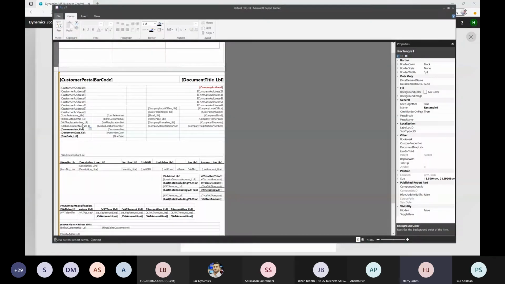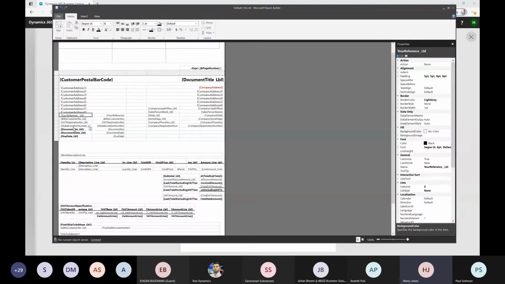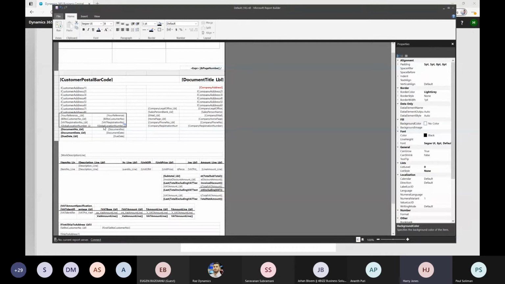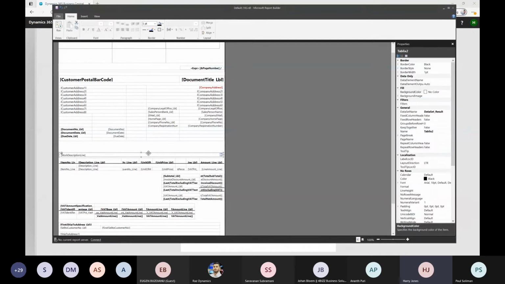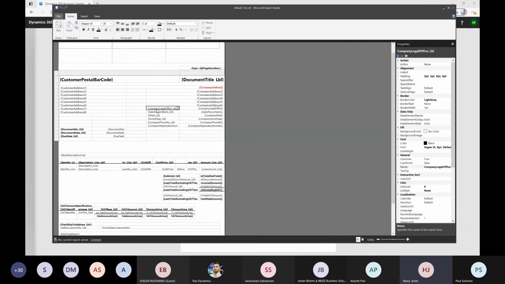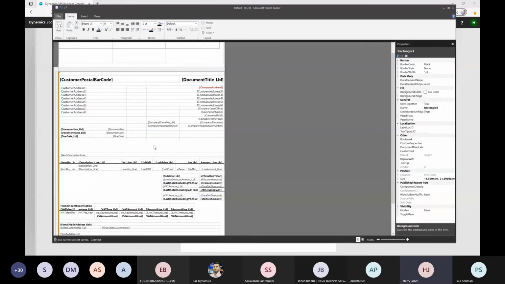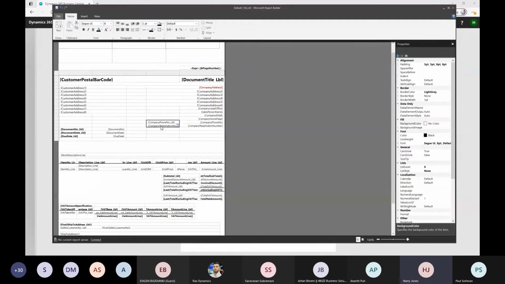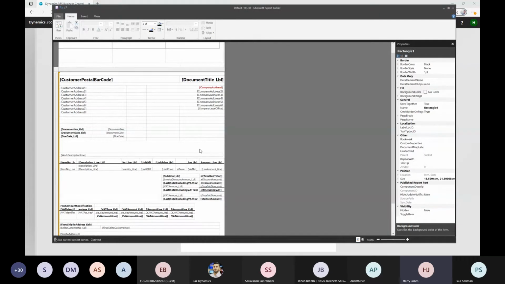So back on the report, we probably don't want all this stuff here as well. We're just going to remove and delete them. Now let's remove these just for example, and we'll show you the difference. It's literally as simple as Control and Shift and delete. Nothing else to it. You're just editing a document.